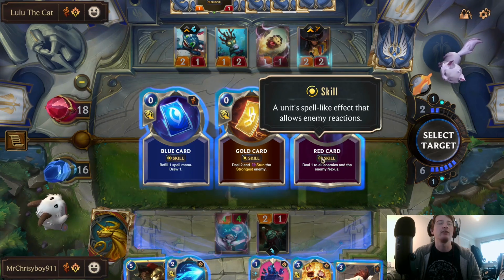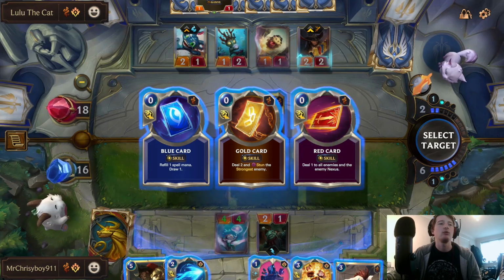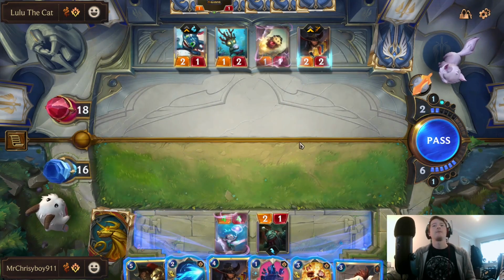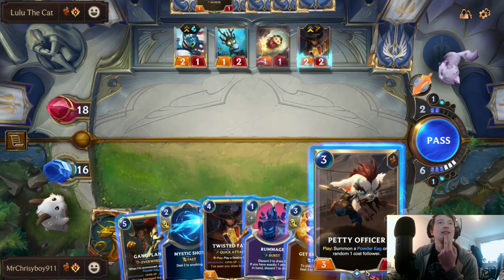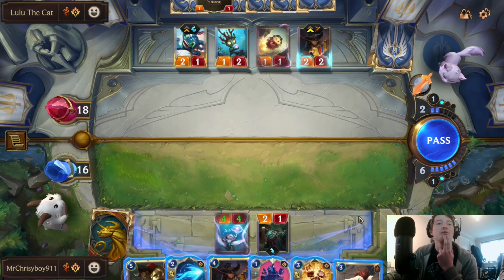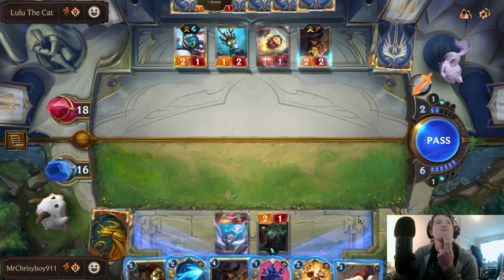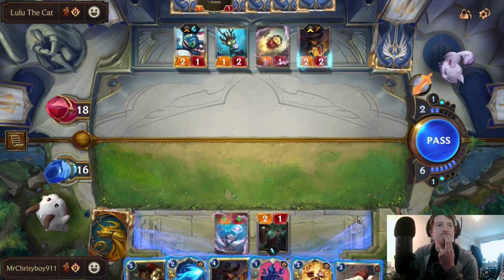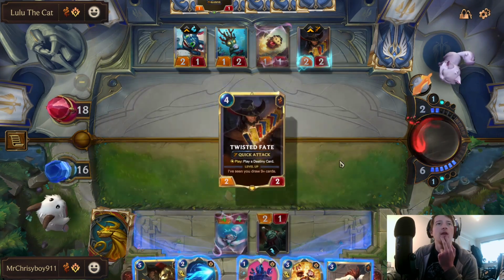Could do a gold card to try and kill the TF. Ooh. I could even go for the keg and try and get rid of all of them. That would require him attacking. If I pass, I'm losing a lot of mana. Let's just go for red card, I think.